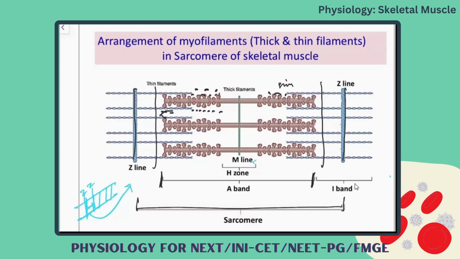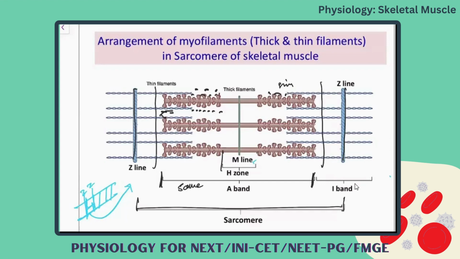It is binding, attaching, binding, attaching. This is not moving here and there. This is just binding, detaching, binding, detaching. Only the thin filament is moving. So from both sides, the thin filament is moving, making the Z lines come closer. It shortens the length between the two Z lines. The A band remains constant, the same.